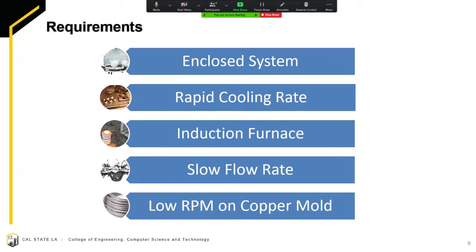Some of the requirements included an enclosed system. A reason is to purge all the oxygen and replace it with argon as oxygen can interfere with the process for making bulk metallic glass by causing it to oxidize and corrode. Another requirement included rapid cooling rate. Supercooling molten bulk metallic glass is what causes vitrification. Vitreloy 106 requires a cooling rate of 1.75 degrees per second. We also needed an induction heater.